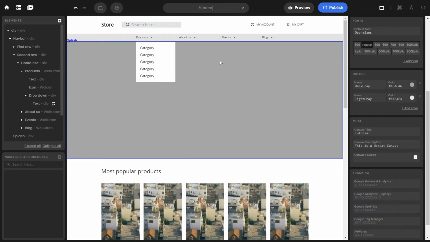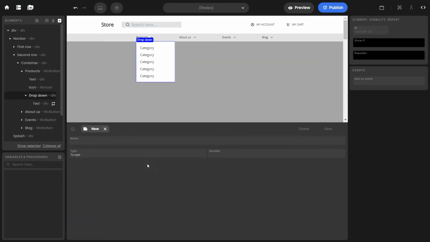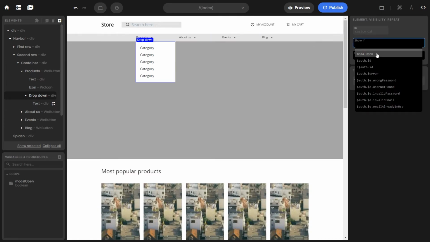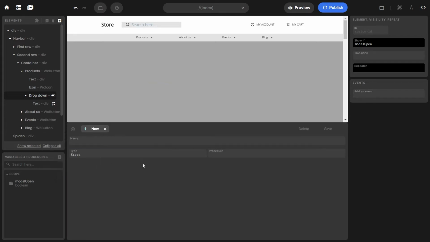To display this design each time you click on the button, first create a variable of type scope boolean, we'll name it modal open, and then select the drop-down menu and in code mode in the show if field, assign the name of the variable you just created. Then create a procedure of type scope toggle connected to the variable in the corresponding field.